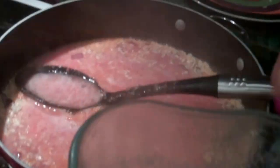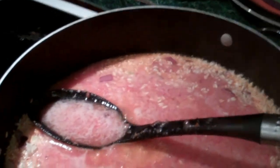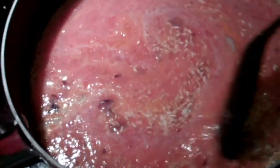Delicioso. See? My garlic. Lots of steam. Well, esperamos que hierva nada más. When you add the chicken. On the end. On the end, okay. Muy bien.